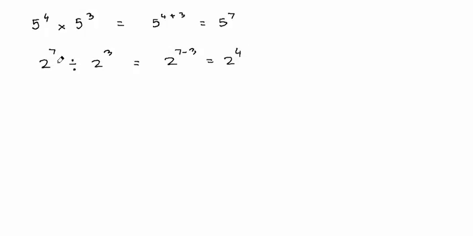So there was absolutely no need to find the numerical values of this and this. Here's another one. 3 raised to the 2nd, and that has been raised to the 4th. Now it's an exponent raised to another exponent on the base 3. So this time we are going to multiply the exponents. So this is going to be 3 raised to the 2 times 4, which is 3 raised to the 8.